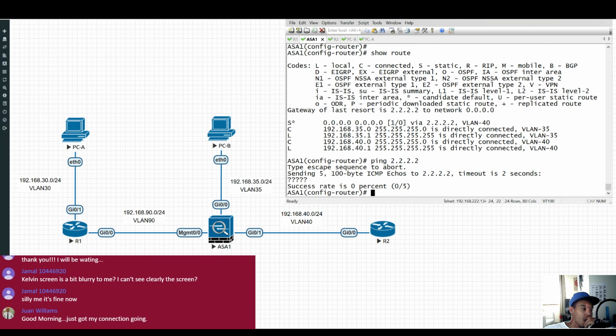We'll try it with PC B and see what happens there, and then we'll look into that a little bit further.